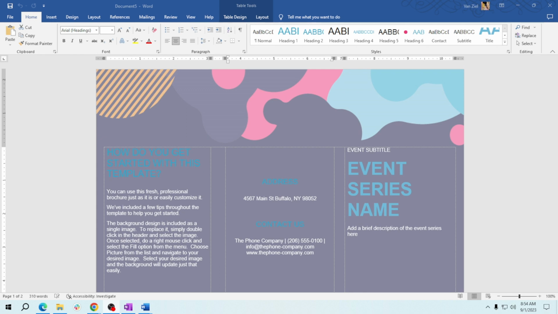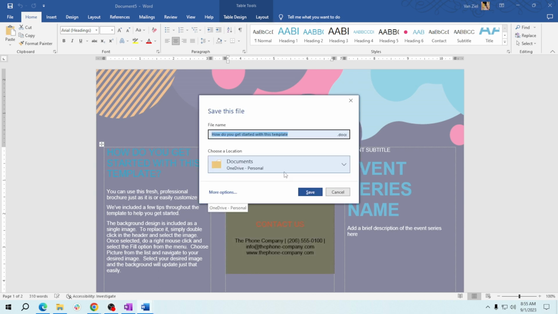When you're working on a document and you want to save your changes, simply click on the little floppy disk icon at the top left corner or press Ctrl plus S on your keyboard. So here is the save button. Just click that one. So this is the first time I will save this document. So the location where I want to save it is showing on my end.